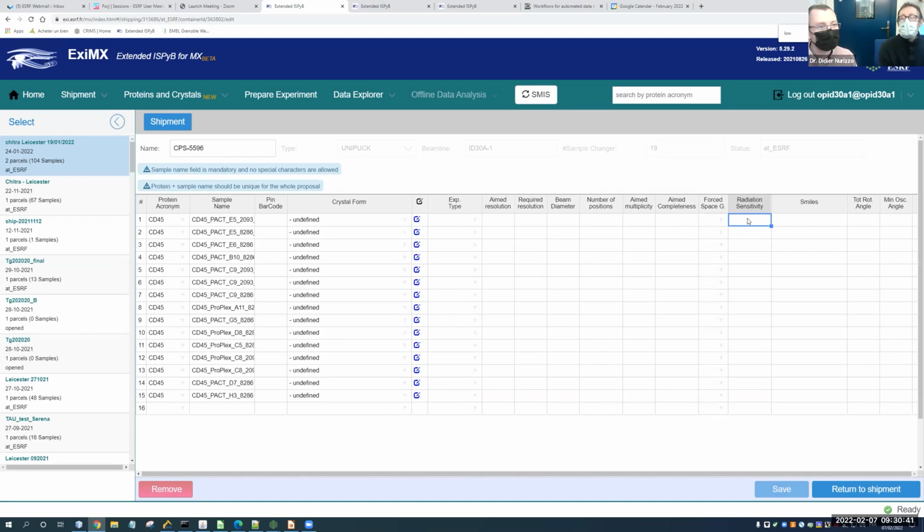Okay, so that's it, I think, for the information we need from you. Basically, if you give us that, that's it. Your data will be collected. And if you're unsure about any of these things, I would mostly just leave it blank, because the system does a very, very good job. So if you have a new crystal system, or you're not sure what resolution you should set, I would just leave the whole thing blank, and the system does an excellent job of working out what it should do.